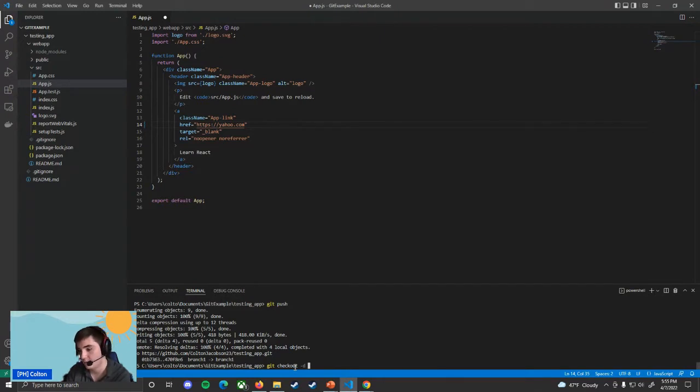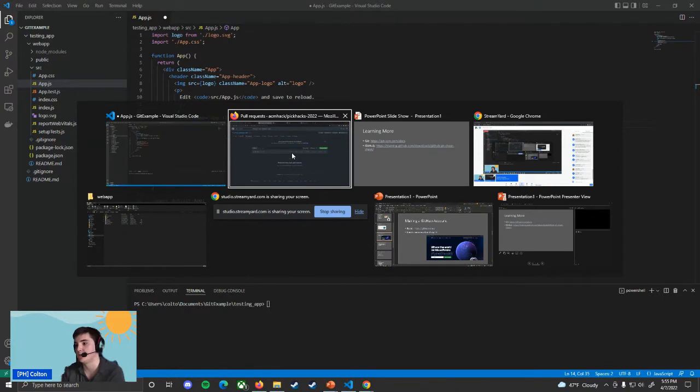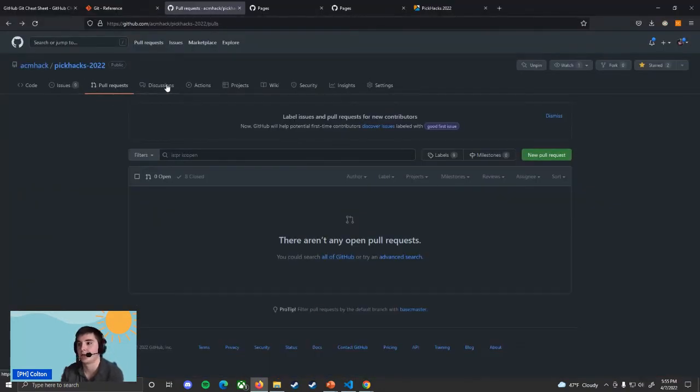Branch one is already deleted, but you would do git checkout -d and then branch one. I believe, yeah. That should remove it. You can also do it from the website itself, which is honestly probably the easier way to do it.